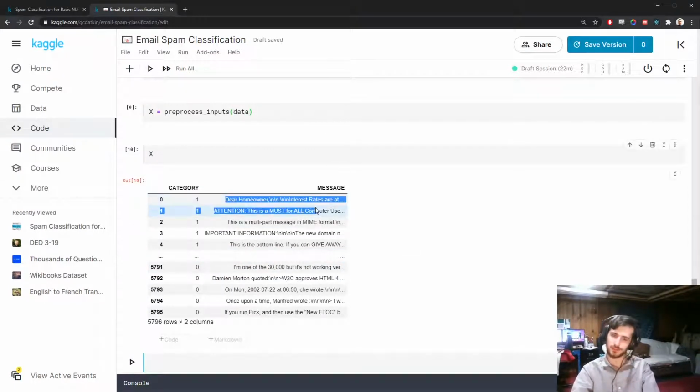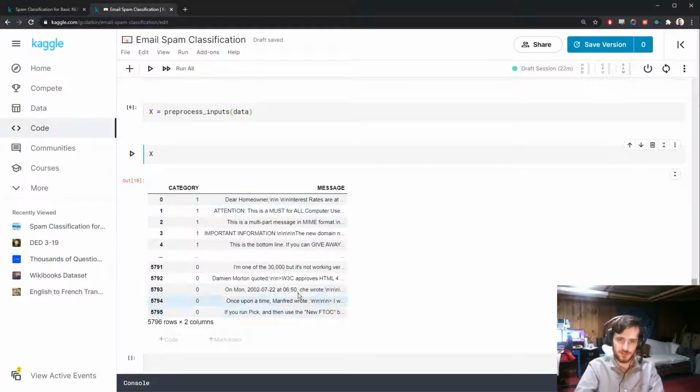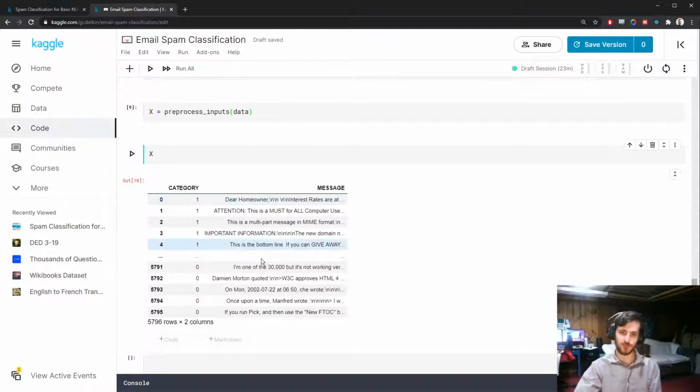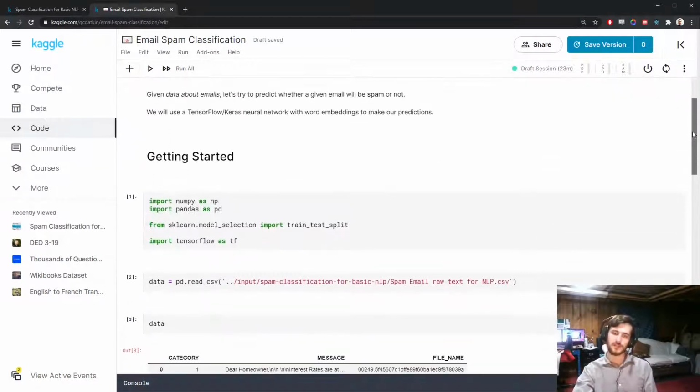So what we need to do is convert each of these emails into a sequence of integers, where a single integer represents a particular word. Now you'll notice this is very messy. These emails are extremely messy. We have all these new line characters and problems going on. But with the approach we're taking, which is using deep learning, we don't have to do a lot of preliminary pre-processing on the text, which is very nice. Because if you were using traditional NLP techniques, you'd have to do so much filtering, removing stop words, removing punctuation. A lot of that is taken care of for us in the way that we're proceeding. So, like I said, that's using word embeddings, where the representations of the words are learned via deep learning. And the reason we don't have to do a lot of pre-processing is because the model can learn which words are similar, and it can learn which words are not important, so we don't have to manually remove them ourselves.